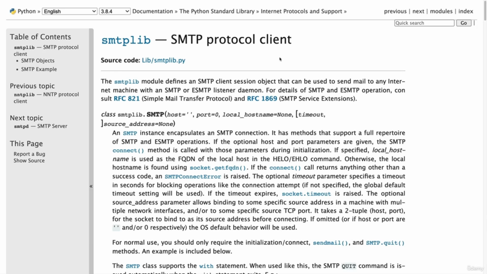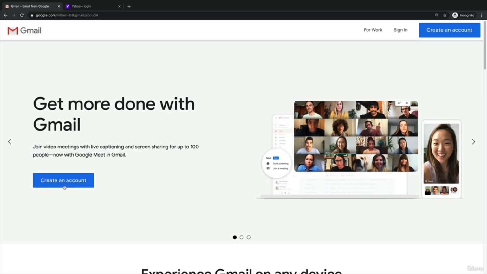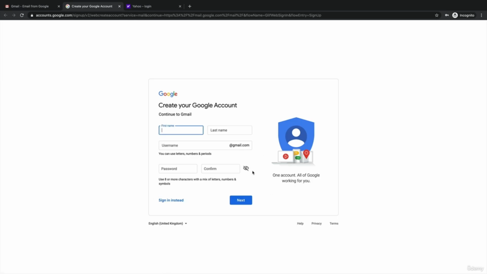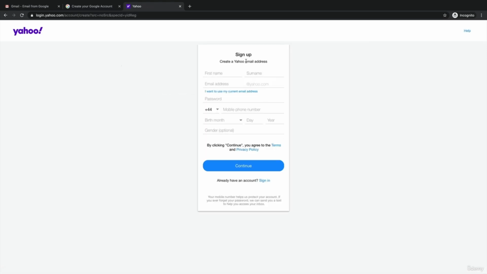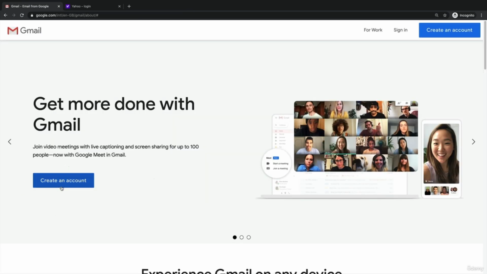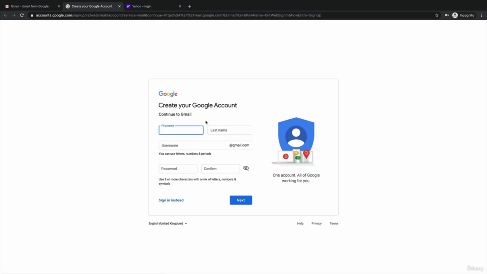which allows us to use SMTP to send our email to any address on the internet. To start, I recommend setting up 2 fresh email accounts. Create a new email account with Gmail and also create a new email account with Yahoo. These new email accounts will be perfect for testing your code and following along with the video tutorials. Plus, we'll be making those email accounts a little bit less secure to test our code, so that's another reason to set up some testing email addresses for now.